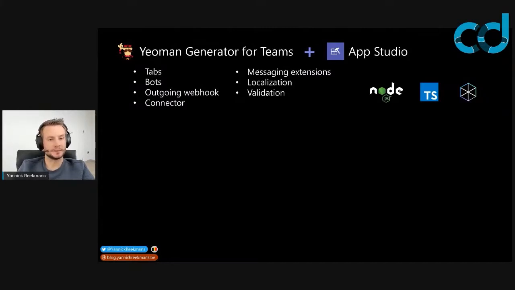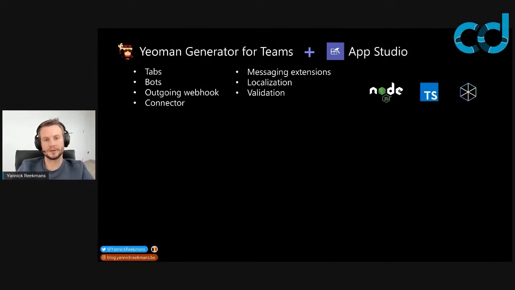Specifically, localization is important. We're in Belgium, or I'm speaking to mostly a Belgian and Dutch audience, I believe. And in Belgium, we've got 3 languages. Mostly we need to support Dutch and French, and then most often also English. So your application needs localization. And the Yeoman generator allows to scaffold already all the necessary files and functionality and logic to make sure that your app shows up in the user's chosen language.